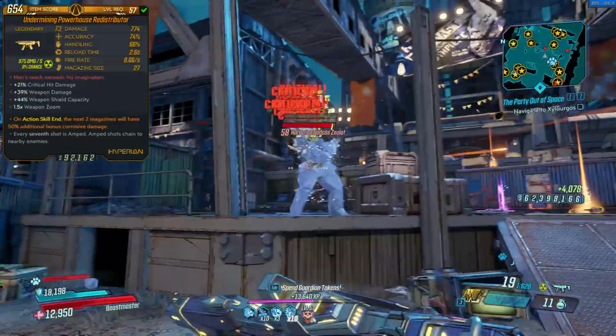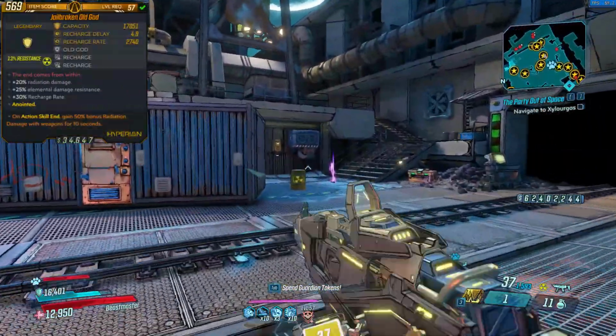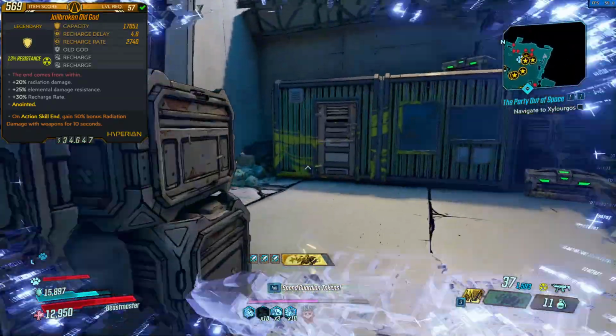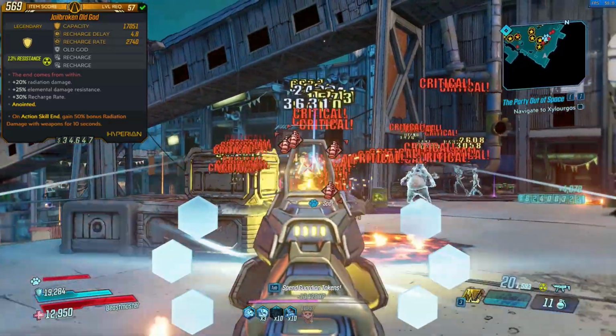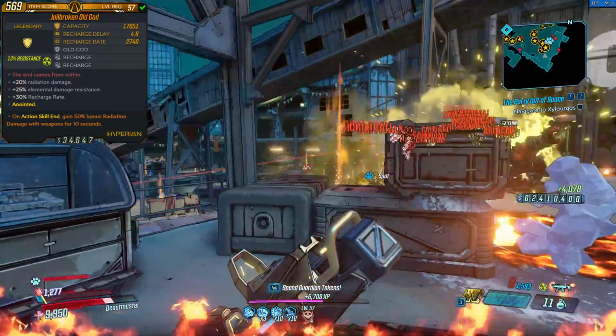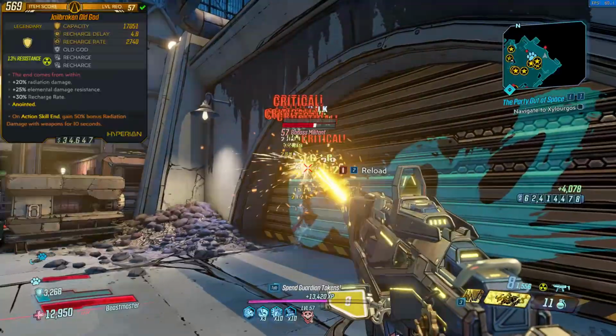Alongside our magic staff, we have our magic shield, the Jailbroken Old God. The Old God is a new shield from DLC 2, Guns, Love, and Tentacles. It gives you extra elemental damage based on what element is infused into it, and extra elemental resistance. This particular shield is infused with radiation, so we get an extra 20% bonus radiation damage, as well as the bonus radiation damage from the infused anointment.